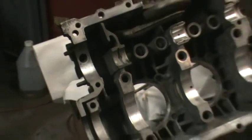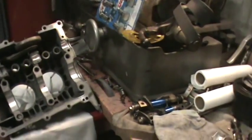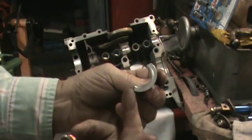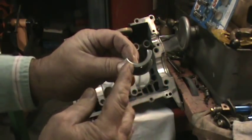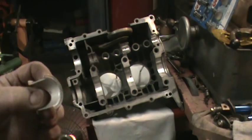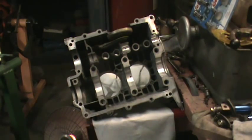I've got this case half over here set up and I'll show you how tight the bearing will actually be when you put it in there. This is a cam bearing that we've fitted and this is the thrust surface — this is what rides against the thrust surface on the cam. This is the area you're going to have to clearance to get the proper thrust on the camshaft. This one's already been done; this one has not been done — it's just like it comes out of the box. This is a Coleman Schmidt bearing and these are some of my least favorites.